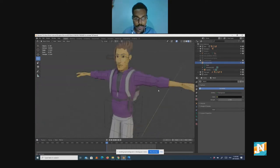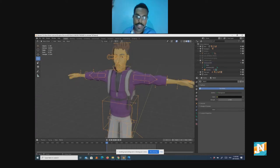So to pose it, you would select the controls and then in the top left hand corner, right above where statistics are, you see object mode. You're going to change it to pose mode. Right. Alright.